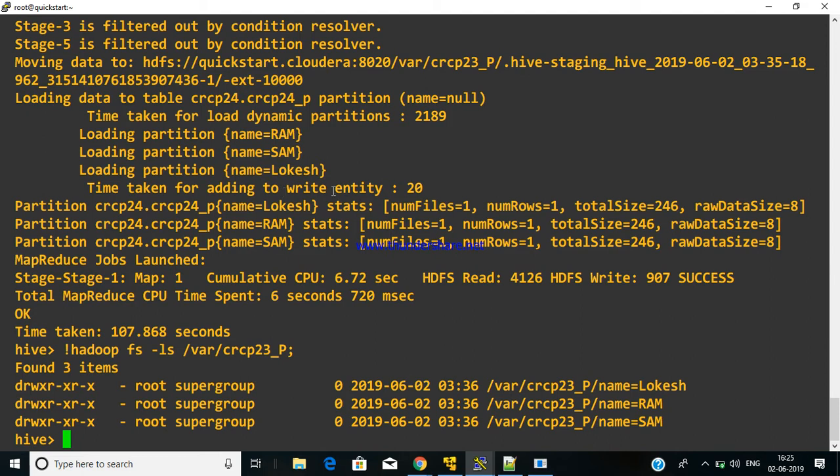Okay, you can see how many directories it has created? 3 directories. Whether this is a directory or a file, we can check it using this command. Totally how many directories are there? 3 directories. Under that we can have a file. We'll check: hadoop fs -ls. We'll go for one, just the location.